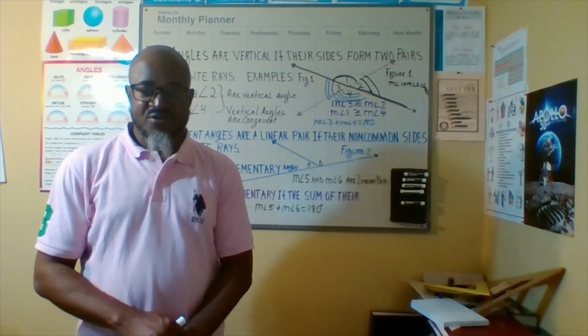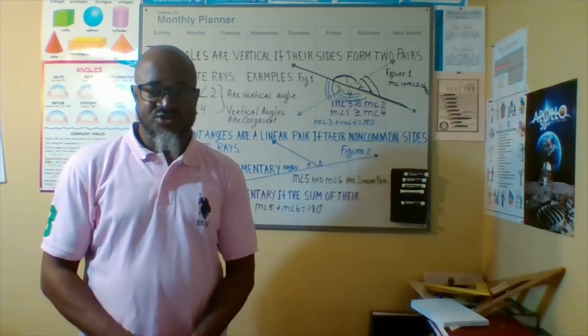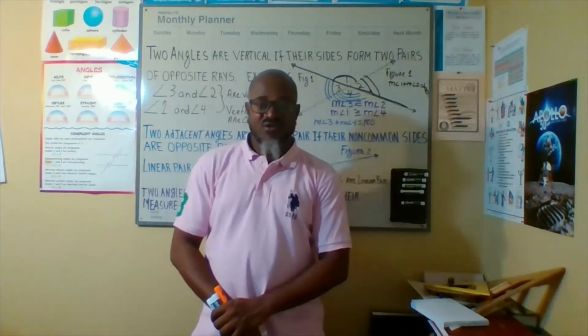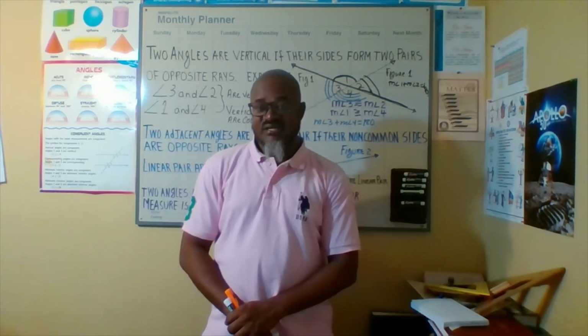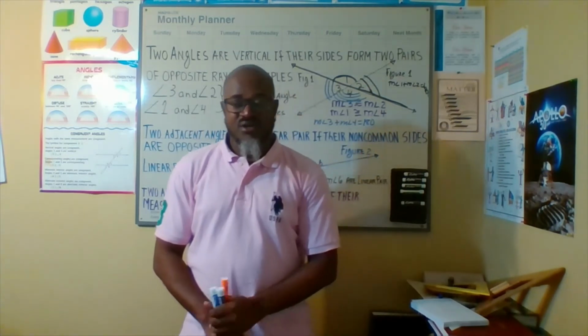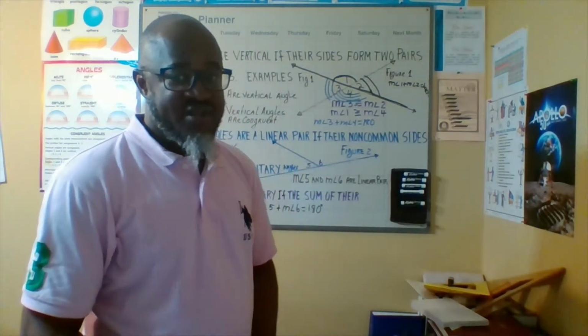So you have to keep your head above the shoulder to make the distinction between those two words early in the chapter, because you're going to see them a lot in geometry. Those are the easy questions you will have to get when you're taking your test. Linear pair, vertical angle. You will see a lot of vertical angles. That will be the easiest angle to identify. So when you move forward, remember those key terms: linear pair, vertical angle.